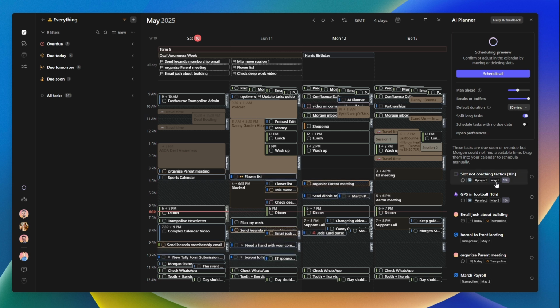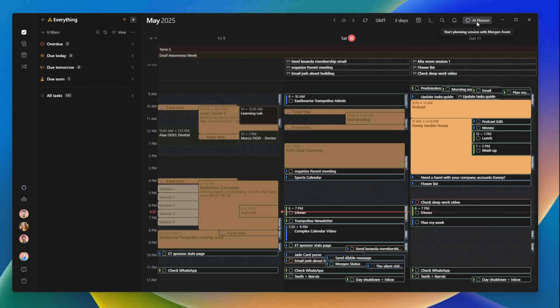Well, it's still here because I've got a due date on it, the 5th of May, which is actually in the past because it's overdue. But Morgan's telling me, hey, you've got overdue or due tasks here. Do you want to schedule them? I could left click and drag them on. I could drag things on from the sidebar inside the left as well, but I don't want to, so I'm going to click on the X because I don't want to schedule any of those.